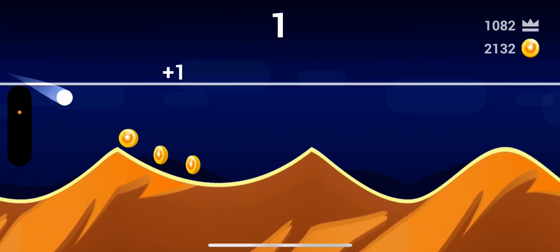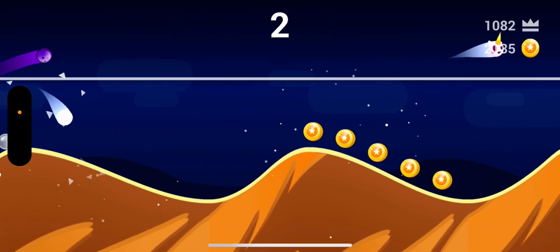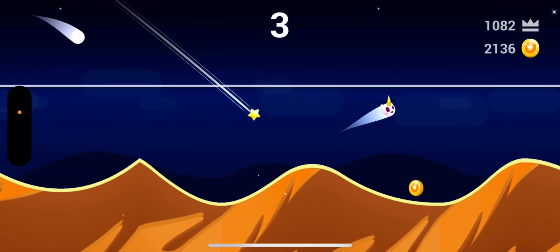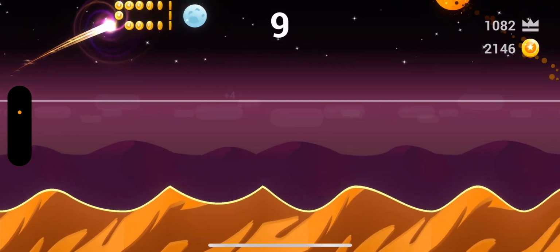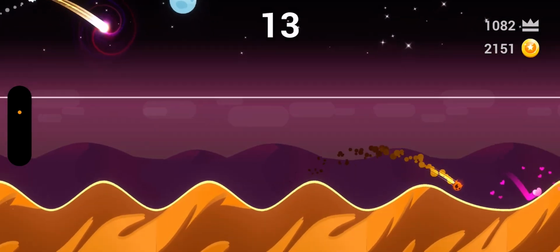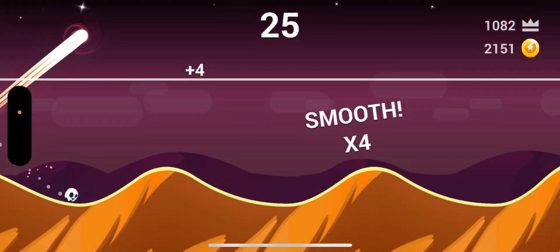First one is very nice. To activate it, you gotta do, dang, 2 smooth landings. And that has a pretty spiral thing going on, like that just looks amazing. All right, and yeah, so you see my record is 1,000.